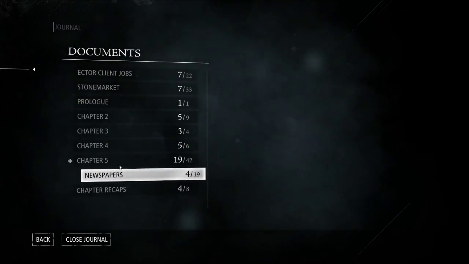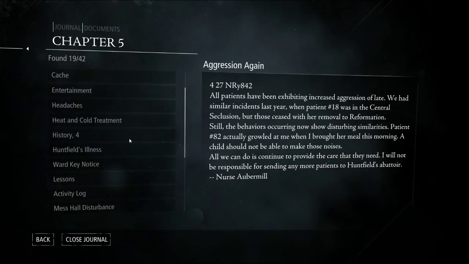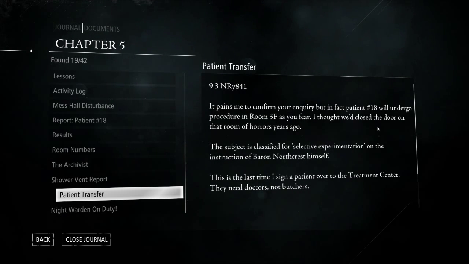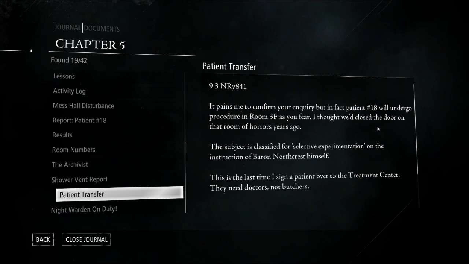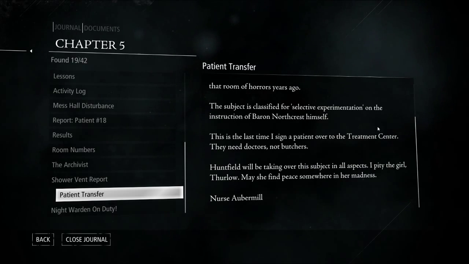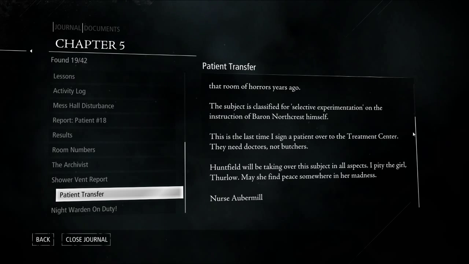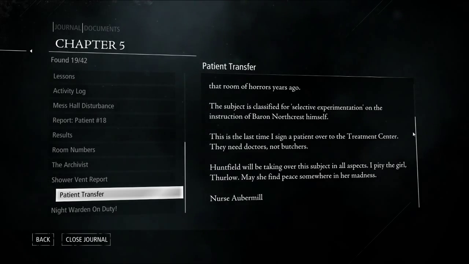So, documents. So this must be something about Erin that we found again. So we got aggression again. All patients have been exhibiting aggression. And patient transfer. Here we are. It pains me to confirm your inquiry, but the fact that patient 18 will undergo the procedure in room 3F, as you fear, I thought we'd close the door on that room for horrors years ago. Although I'm sure that both mean the same thing. The subject is classified for selective experimentation on the instruction of Baron Northcrest himself. This is the last time I sign a patient over to the treatment center. They need doctors, not butchers. Huntfield will be taking over this subject in all aspects. I pity the girl, Thurlow. May she find peace somewhere in her madness, Nurse Umbril.